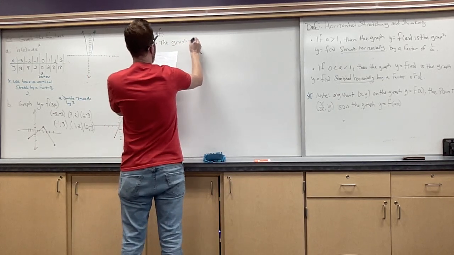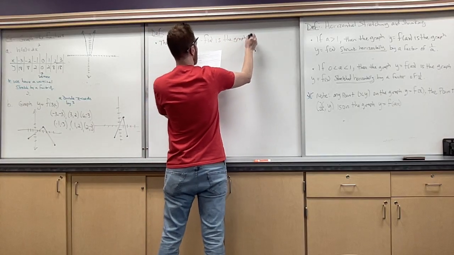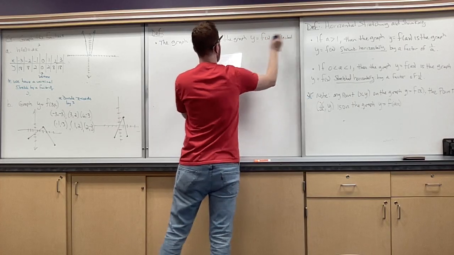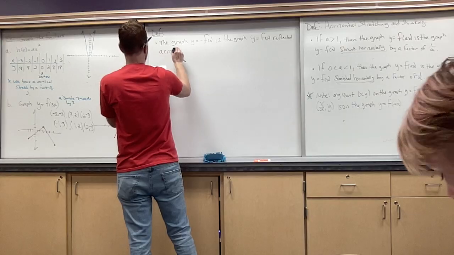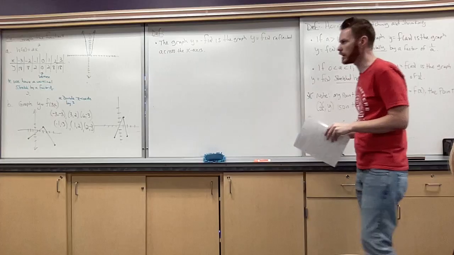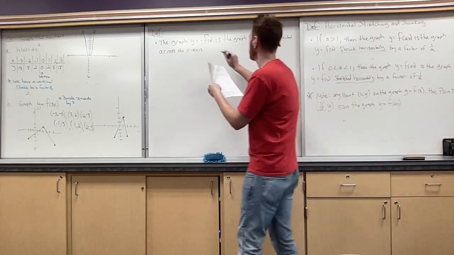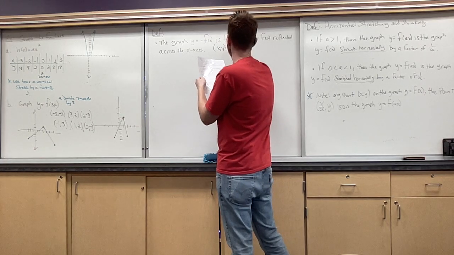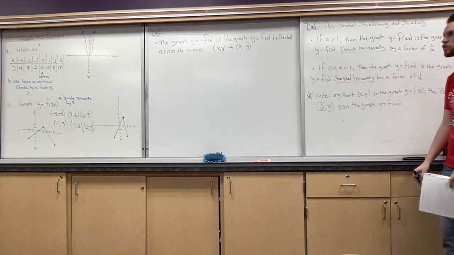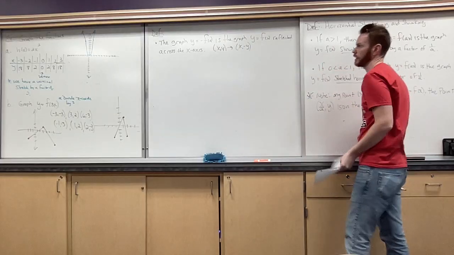So we have the graph y equals negative f of x. Is the graph y equals f of x reflected across the x-axis? Now, let's go back to your geometry days, which was years ago. But let's pull up some of that knowledge. So if you remember, if it's a reflection across the x-axis, that's where x stays the same, but the y-coordinate changes its sign, right? So that was the rule we talked about in geometry. We're doing the same thing here. I'm just using function notation to represent that.